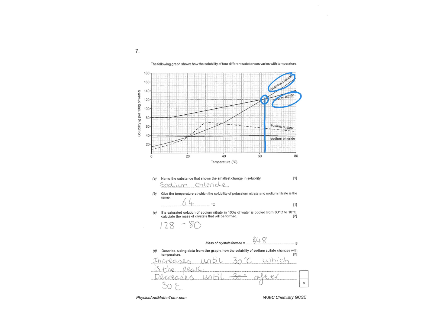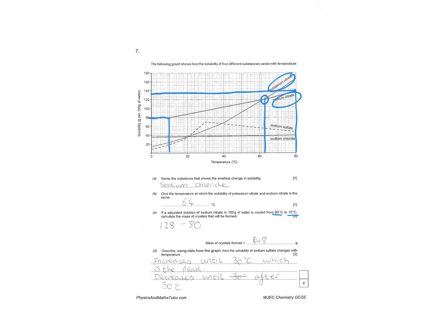Another kind of question. A saturated solution of sodium nitrate in 100 grams is cooled from 80 to 10. So find it at 80 and draw a line across, and that's 148, and then at 10, so find 10, which is going to be there, and that's a nice easy one, it's 80. Take them away from each other, and that'd be 68.